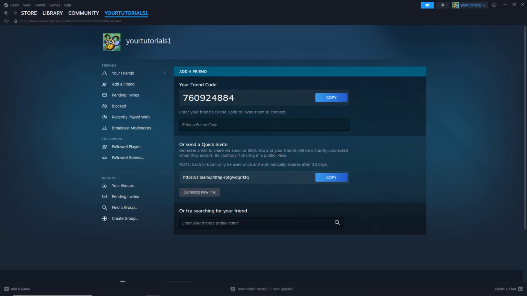To recap the flow you just followed on screen, you opened Steam, clicked Friends and Chat, clicked Add a Friend, used either the friend code or the username search to find the right person, clicked Send Invite, and then waited for your friend to accept. That's the complete process for how to search for a friend and add them to your Steam account, and it works the same way every time. Your friend request has been sent successfully, and the setup for adding a friend on Steam is now complete. As soon as your friend accepts, the connection is active and working.